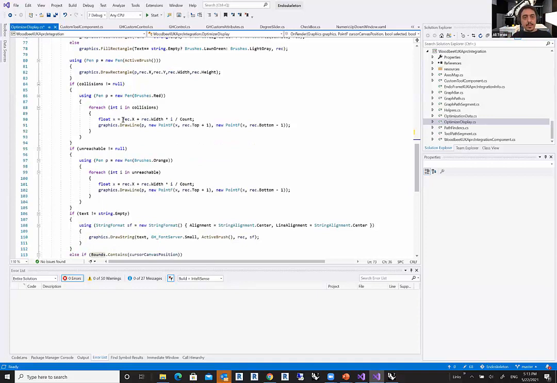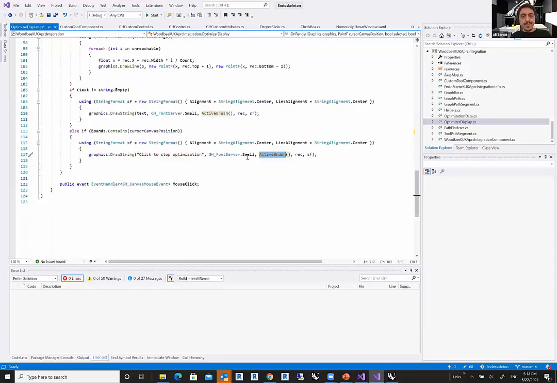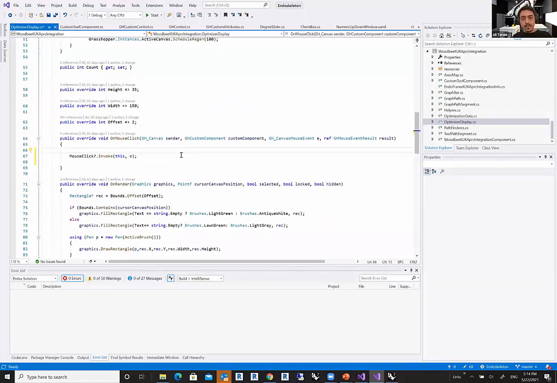So I can just go from left to the right, and here I'm going from left to the right, and I do some lines based on the information that I have in this area. And you render your text inside the rectangle using this string format that I have here. So I think it's pretty simple. You have a rectangle and you do whatever you want there. You shouldn't go out of it. That's the whole rule. The clicks and everything else is already handled, and you just perform whatever task you want to do here.